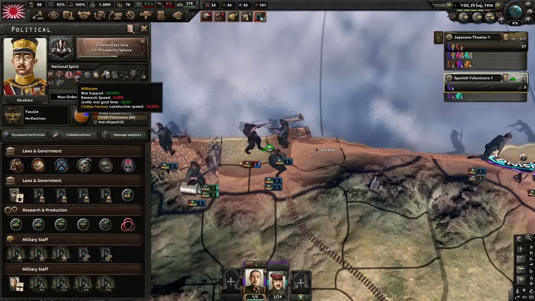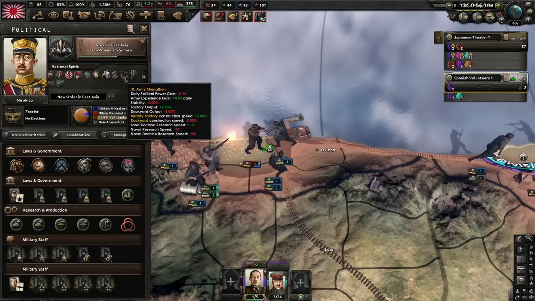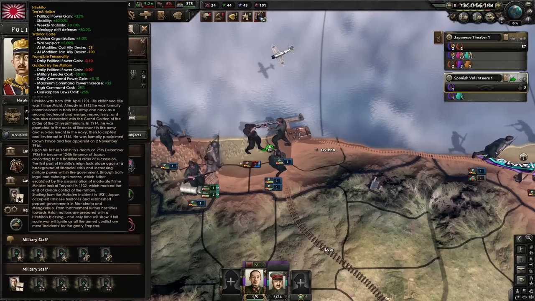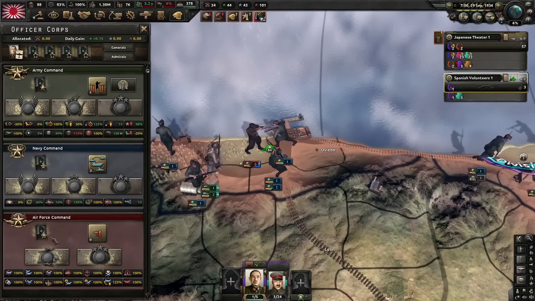Militarism. Civilian factory construction speed goes down. War support goes up. We strengthen the army a little bit. Oh, actually, we lose political power that way. Well, actually, this guy gives a plus 50% stability. Holy crap, I didn't realize that. Well, regardless, I still want to go.